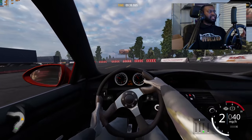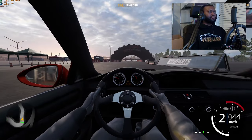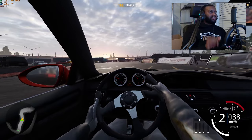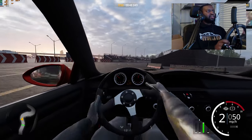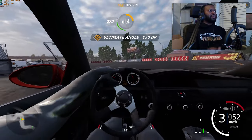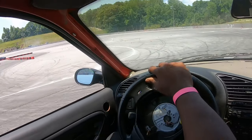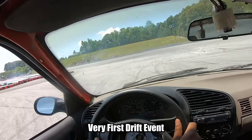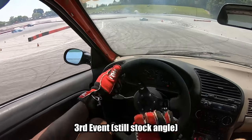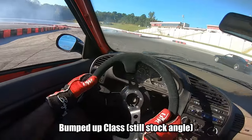Maybe you're going too fast, which is ironic because in real life, I actually don't really use an e-brake. I don't even have a hydro. I got my factory e-brake that I barely use, but I kind of learned how to drift the hardest way possible, so it would be easier later on in life, which has worked for me. I have a stock E36 in real life with 200 horsepower, and I started with just a welded diff and no angle kit, no e-brake, nothing, and just had to learn lines and practice technique and stuff.